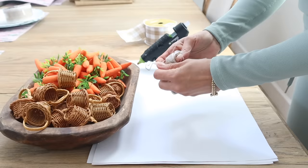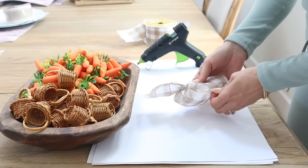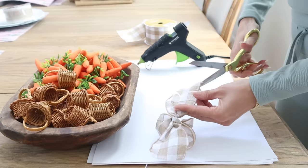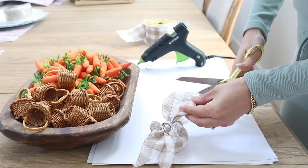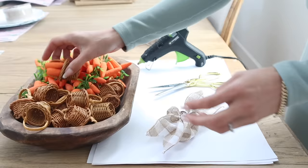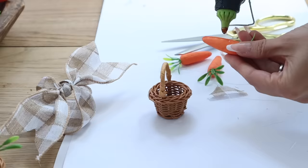Originally I was going to glue the little baskets onto the napkin rings from Amazon but they stuck out too far. Looking back, I could have put a little ribbon between the napkin ring and the basket — that would have been cute too. Instead I found a neutral ribbon in the garage and glued the baskets onto that. If you were going to do this yourself, I'd suggest grabbing a very thin ribbon with some gingham and tucking it in a bow underneath the basket between the napkin ring. You could also find DIY napkin rings at the dollar store or Amazon.